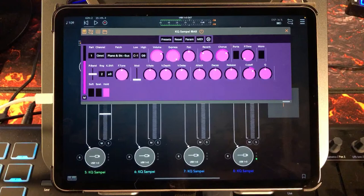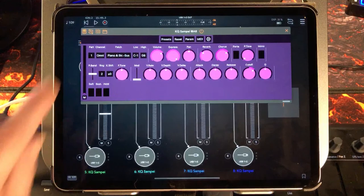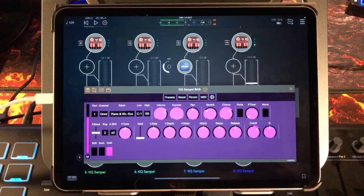Thanks very much for joining me this evening, where we took a look at KQ Sampei, an AUv3 sampler synthesizer, to play sounds from sound fonts and MIDI files, and you can import your own stuff as well. Not dissimilar to BS-16, of course. The developer also gave us KQ Dixie, which, if you want to trawl through the internet for DX7 FM patches, there are literally tens of thousands of them that you can get for free.